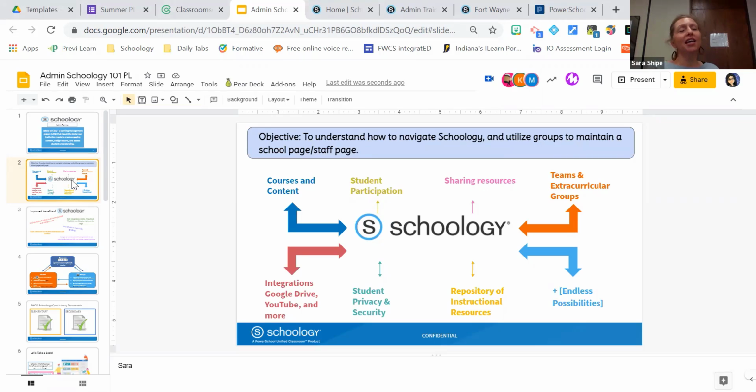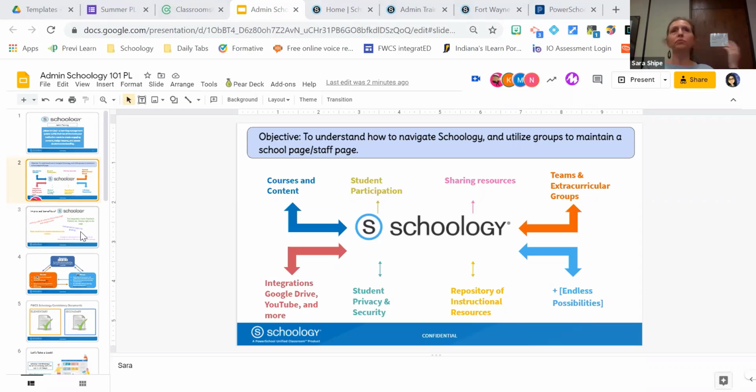So our objective today is to help you navigate through Schoology, to help you learn a little bit about your school page, and then also look at creating a staff page for yourself, or another page if you're not a principal or an AP. If you're a guidance counselor, creating a page for guidance counselors, etc. So we will walk you through all of that. And then we'll also show you how to join a group. So we created an admin training group that we will have you join today as well. Rachel did put the link to the slide deck in the chat, so you're welcome to follow along with that. There are some links in here as well.